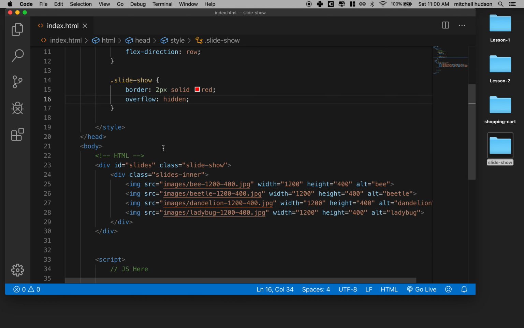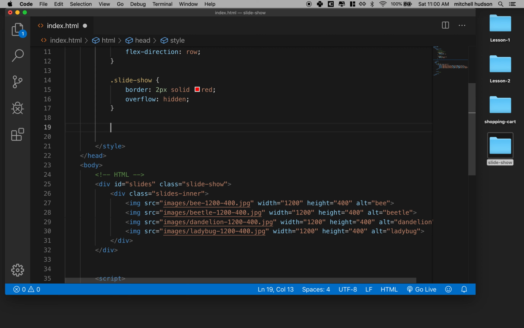Okay, so I've got this. Now what are we going to do? Well, this ID slides right here is, let's say, our developer name. This is a name that anybody who is using your slideshow might work with, right?